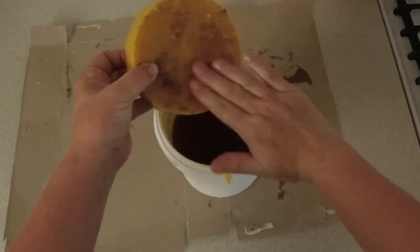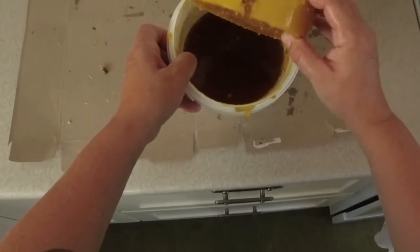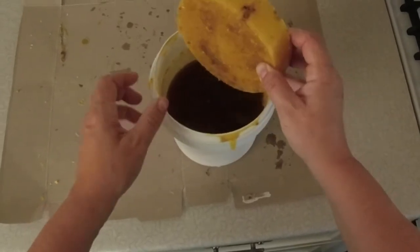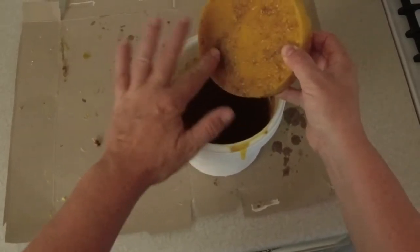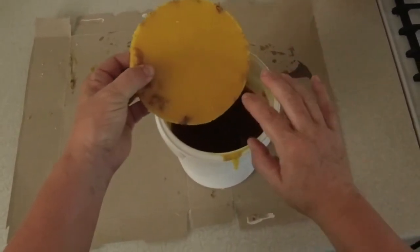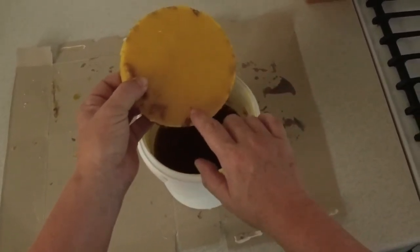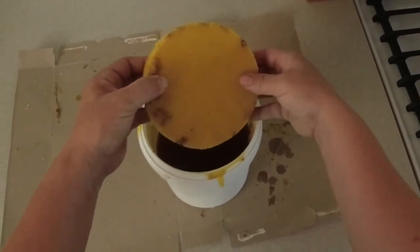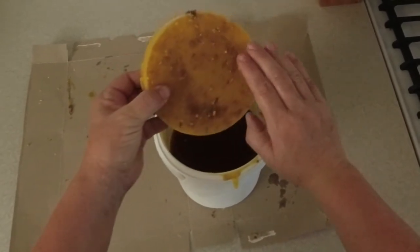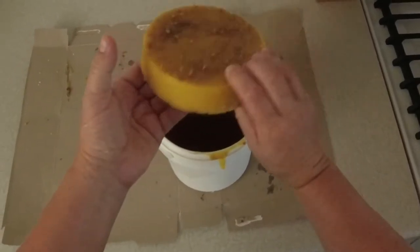So you can see that, I'll rinse it off, but you still got some impurities in there and how dark the water is. You don't want to put this down your drain because there's wax particles in there, and you definitely don't want to be clogging up your drain, but you're going to want to also give this a little bit of a rinse off so it's nice and clean. Again, making personal care products or candles, I'd want to do this a second time to remove all of the residual impurities in the wax, just to make it 100% clean. But there you go, that's how you clean and render your wax.